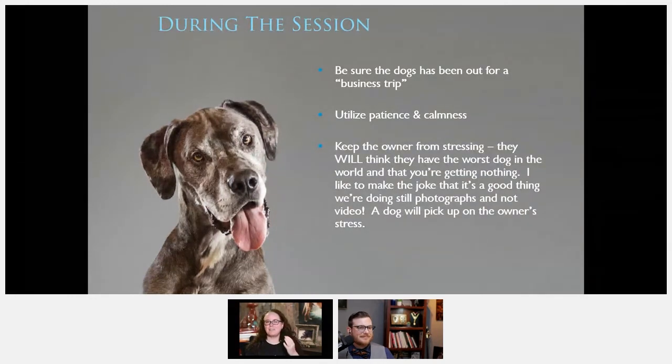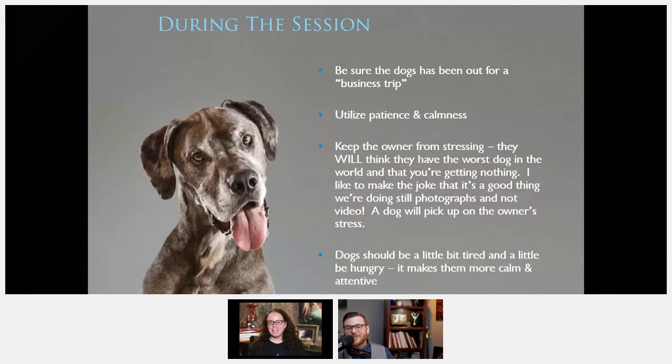And it's kind of the same thing with kids. If you've got kids running around your studio, a lot of times there's chaos with that. But with still photography, you just capture that split second and the dog is going to look perfect, even though it might not be perfect, but that's okay. As long as it looks good, that's what's important. Yeah, exactly. As long as it looks good.